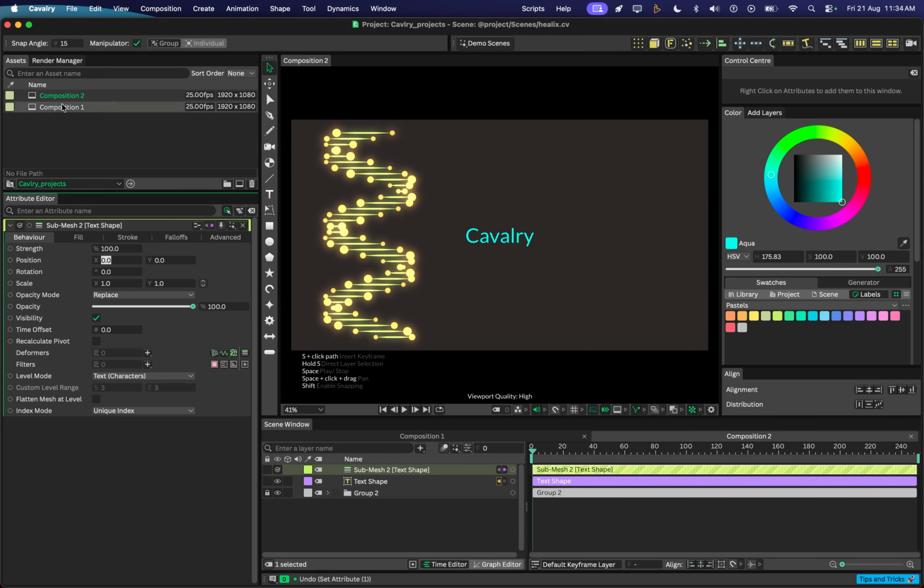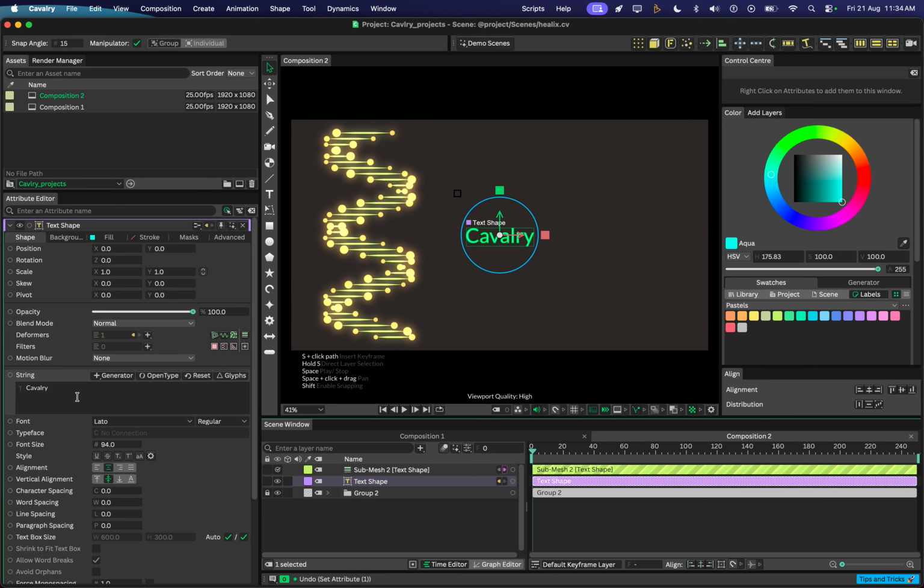So just like before, we are going to select submesh, and in the text value I'm just going to add only 0 and 1.